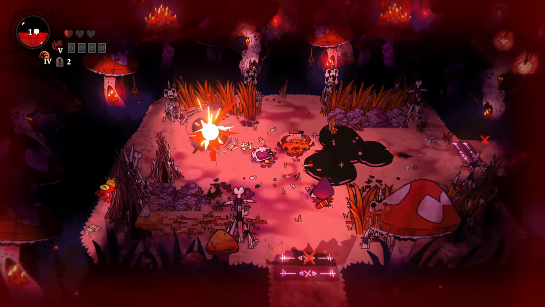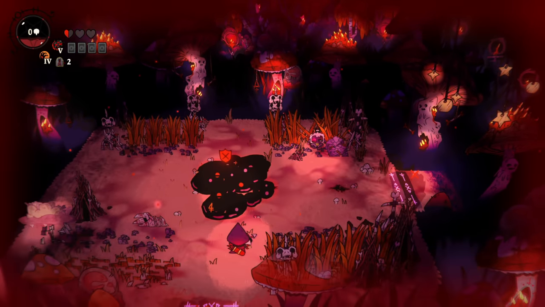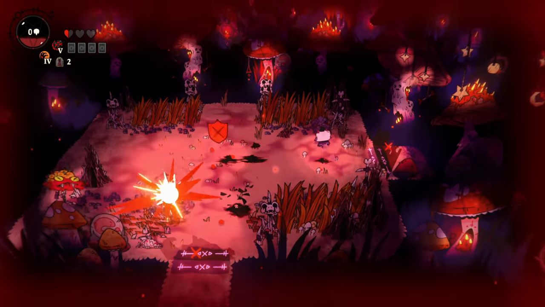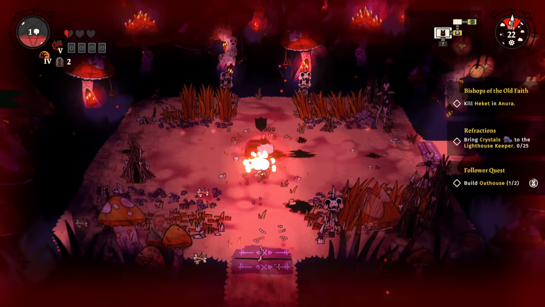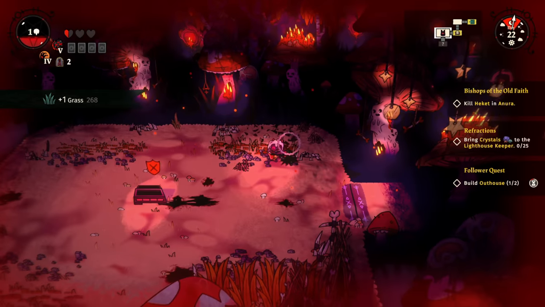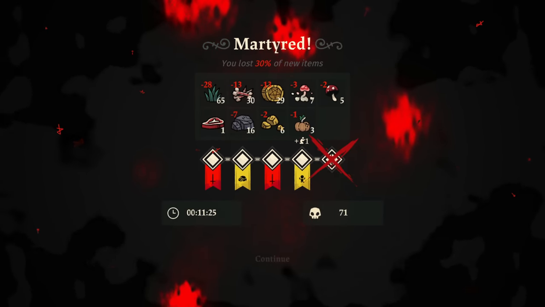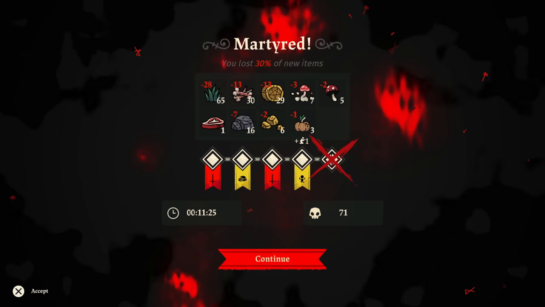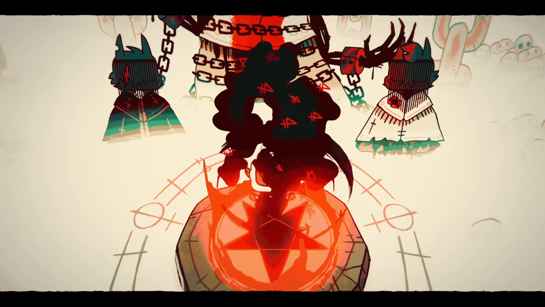Oh my god, I think I'm going down here. Whew! Damn. I don't know why I'm having a hard time just avoiding the easiest of hits. Oh my god. RIP. Okay, well, we learned something. Let's see what we lose. Okay, so we lose a fraction of what we brought in. 30% of new items. I mean, I actually don't feel horrible about it.